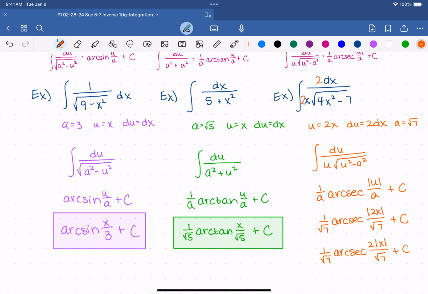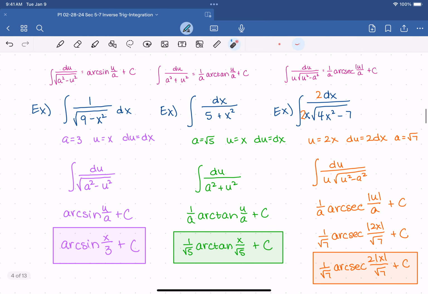You still need the absolute value though. So is it more simplified to write it this way? I wouldn't call it more simplified. We often will do it, but we also sometimes don't. It's just, I don't know, maybe it's a mood thing. Anyway, just know that you can. So when you see this on a multiple choice test, that could be an answer. Okay, so there's some quick ones just to kind of get our feet wet.